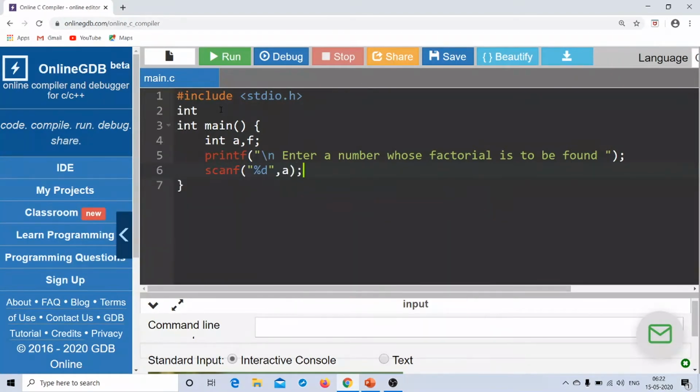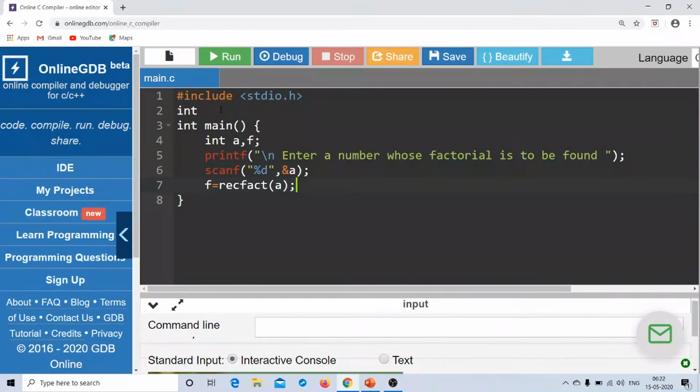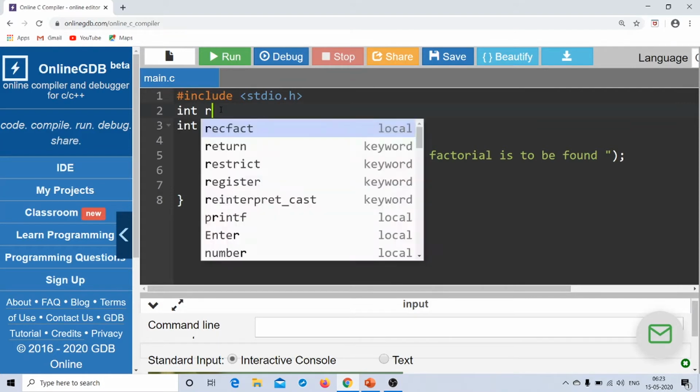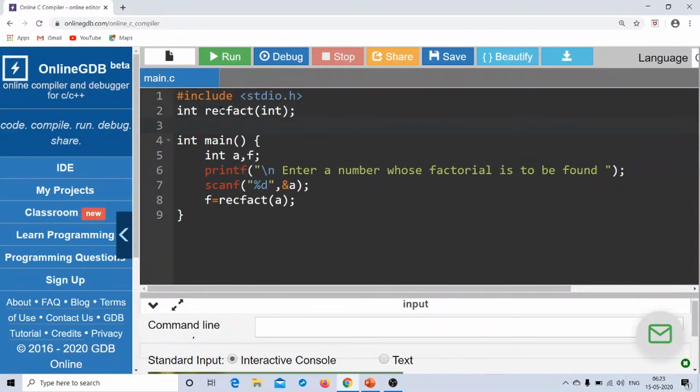I just read A, which is what I want to find out. Then I call a function with A as a parameter, and I call the function recfact. The moment I have a function call, I go back to the top and declare the function prototype with one parameter, and then I come back here.